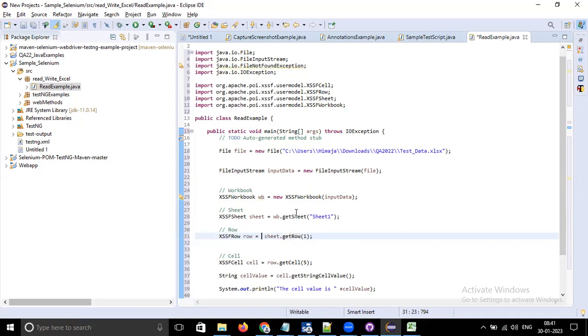Yeah. So row is equal to, I'm executing this program. Let's see what the output will be. As per this code, the first row, fifth cell value will come into the output.